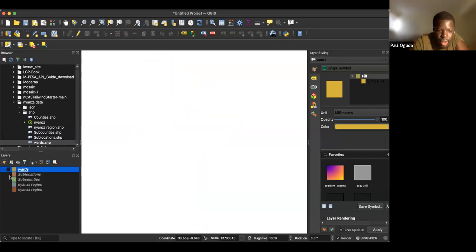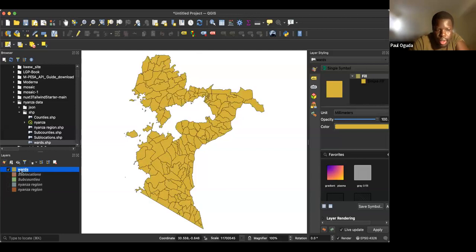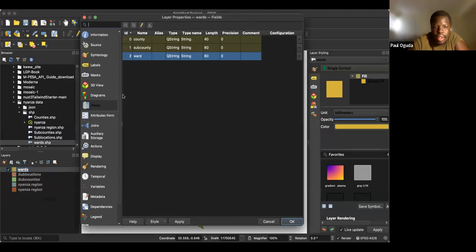If you go to this one, you'll see it has more information about this data, for instance the ID and the name, among other things. So you can just use this as your basis and continue to add more fields on this table.